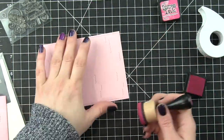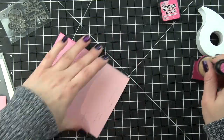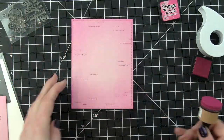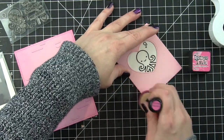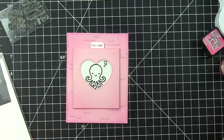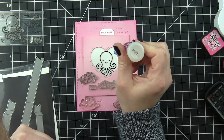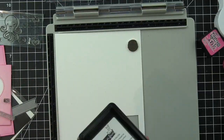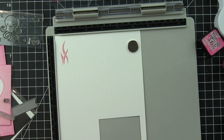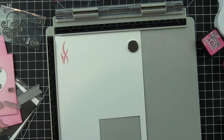Then I want to ink up the edges — I find that it just brings more depth and dimension to the design. Keeping with my pink love-type theme, I'm going with Picked Raspberry ink on this Ballet Slippers card stock, just gently rubbing the ink all the way around the edges. That is going to finish off how I want my background to look. I want to ink the edges of my pocket as well so that it blends in better with the rest of my card. From here I went and grabbed the Mermaid For You images, fossil images, seaweed, all of those solid images, and I'm going to stamp these with Ballet Slippers, Plastic Flamingo, and Lobster inks — going non-traditional in my color choices so that everything blends together for a very love-feeling underwater ocean scene card.